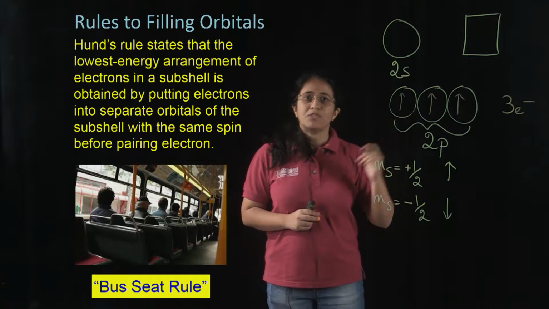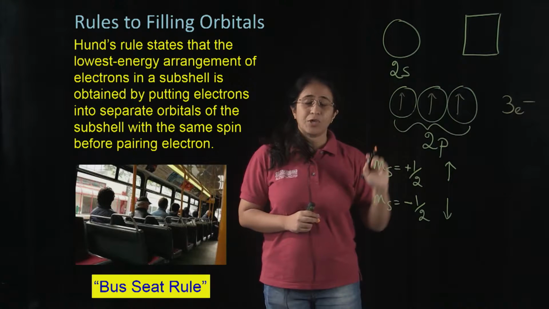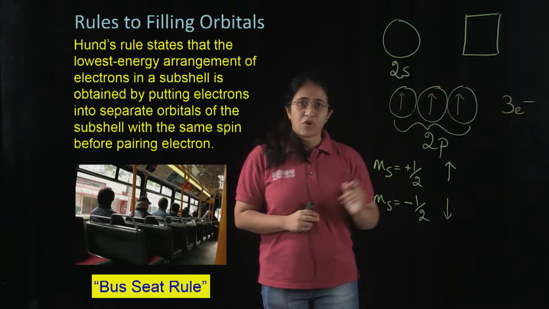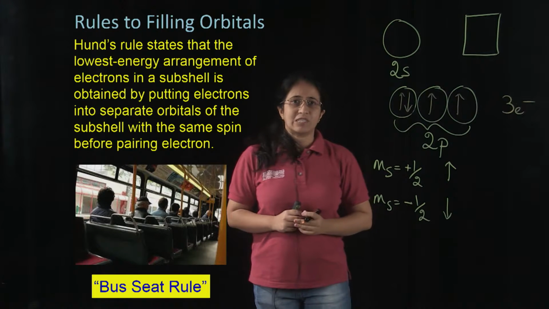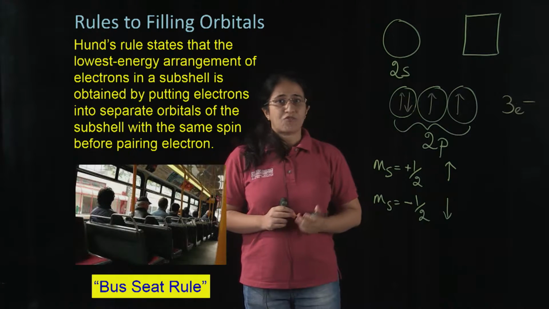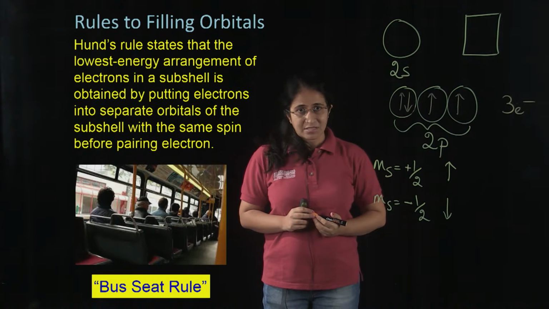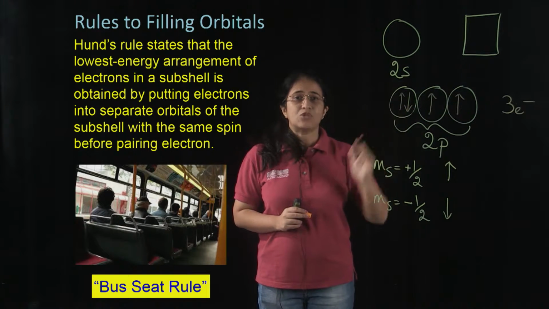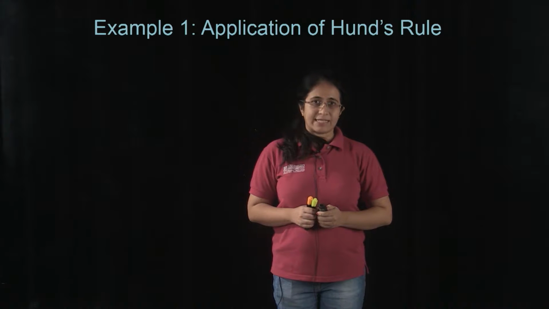Now, imagine there's a 4th electron coming in. This 4th electron will see that it has no room that it can occupy entirely by itself, so it has to share with one of these electrons. And when it does share, it needs to have the opposite spin. This follows from Pauli's exclusion principle, that no 2 electrons in an atom can have the same set of 4 quantum numbers. So, do note that when you pair up electrons in an atomic orbital, they need to have opposite spins. Now, let's go over a few examples.